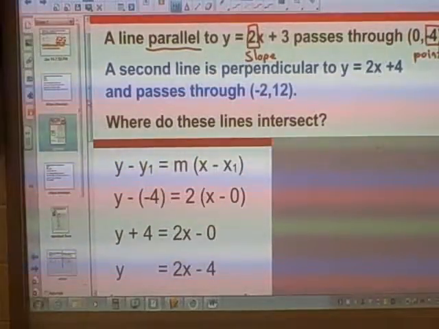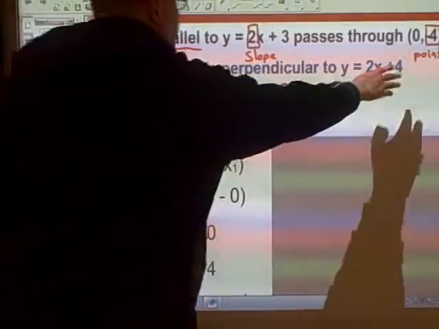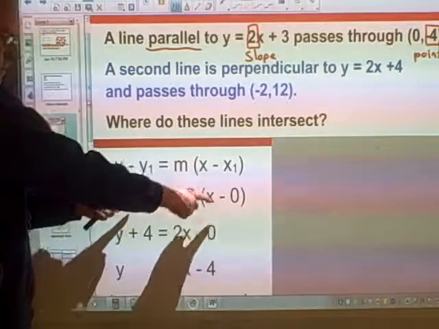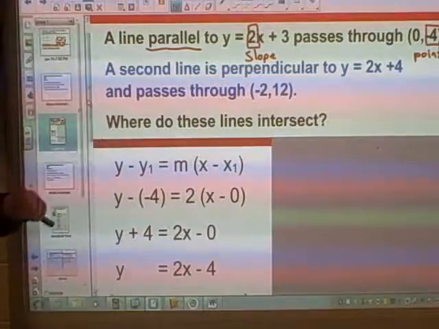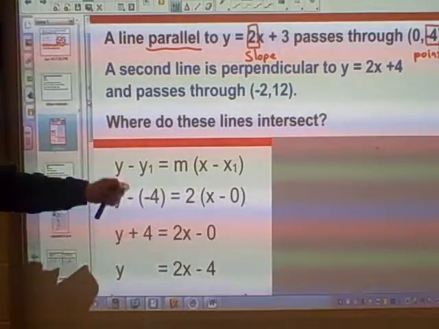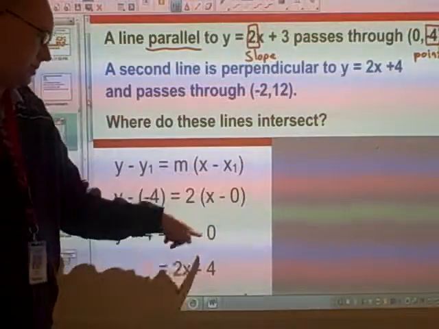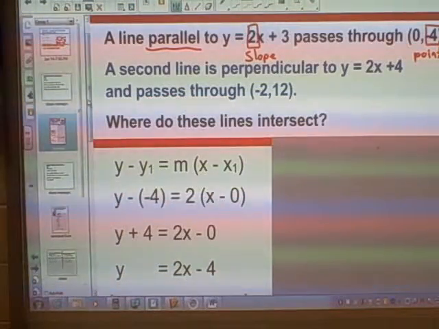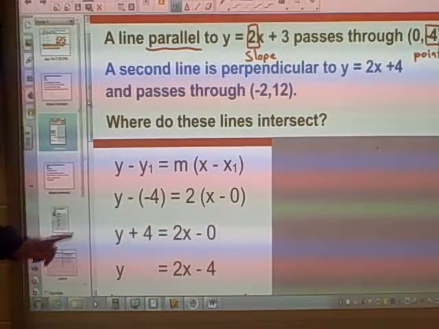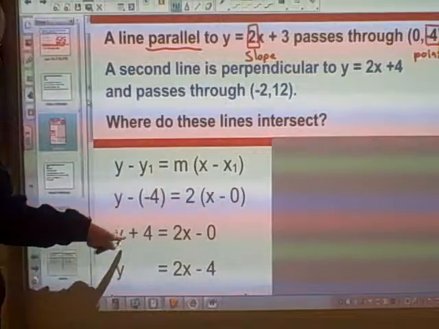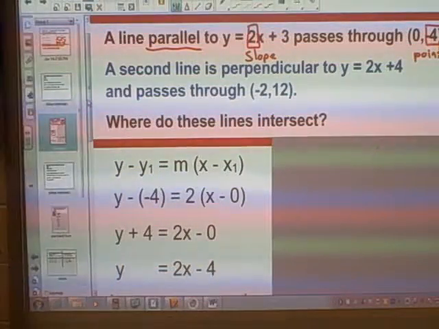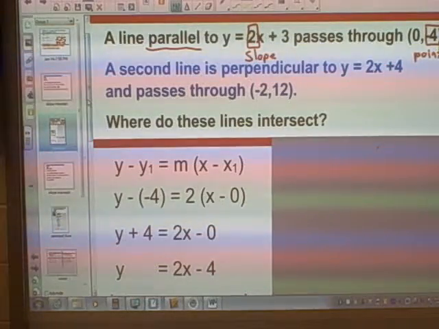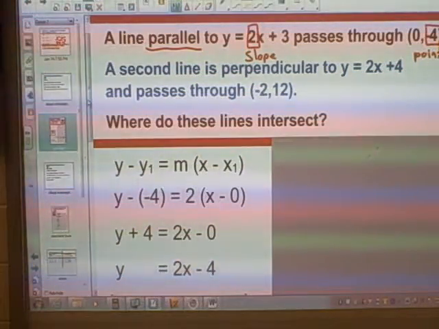So continuing with this question, what I was just about to do was substitute these 2 points into this formula here. So there's my x value, there's my y value, my first x value, my first y value. The 2 negatives make a plus here. And if we distribute here, 2 times 0 is 0. And then I'm going to rearrange this as well, because I want this in slope-intercept form. So I'm going to move the 4 to the side, so I subtract 4 from both sides, and 0 take away 4 is going to give me -4. So there's my first equation. And that's a good review for a question that was in Unit 4.